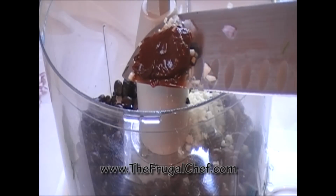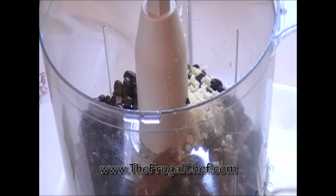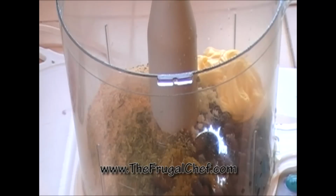I'm also going to add a small chipotle pepper, which I took out of its adobo. Now, if your peppers are really big, use half. I want this to have the nice sting of the chipotle, but I don't want it to be overpowered. I added 3 tablespoons of mayo to this, about a 1/3 cup of breadcrumbs.